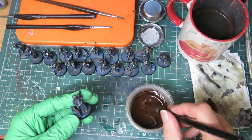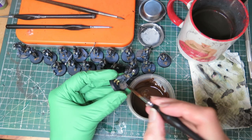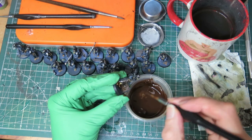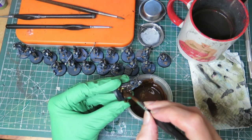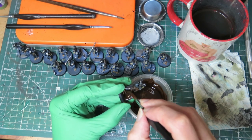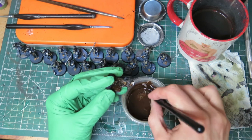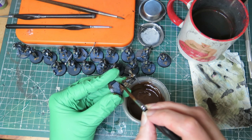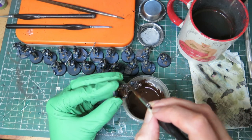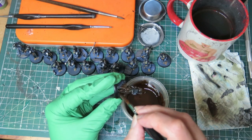Here is the big one, how we transform the still slightly flat-looking Krieg into a real grimdark but properly defined mini. It's oils. If you have any reservations about oil paints, I strongly recommend you get over them. Oils act like magic for washes, weathering, pin lining, blending. Really, they are better than acrylics in so many ways. I still love acrylics, 90% of the work here is acrylic paint, but oils simply do things that acrylic paints can't, and they do it fast.